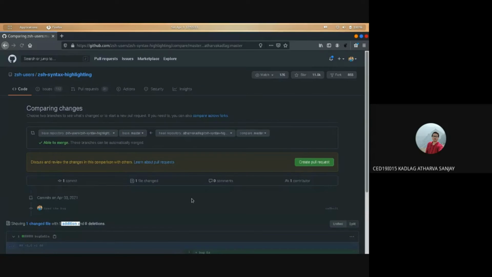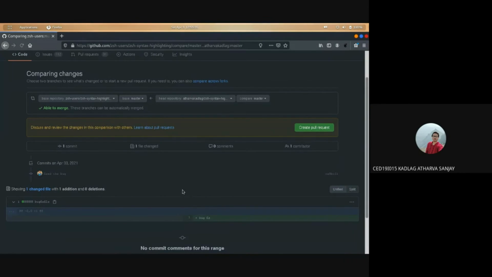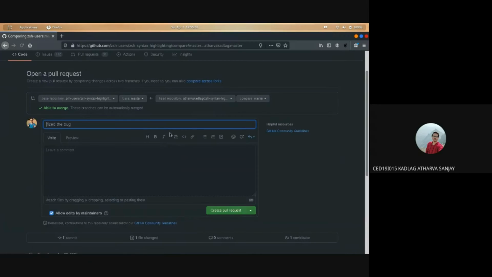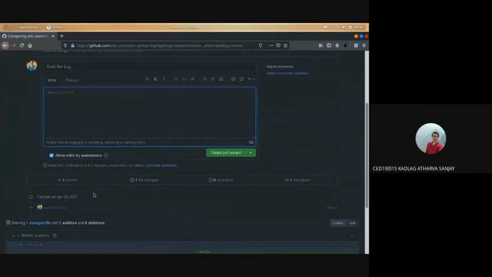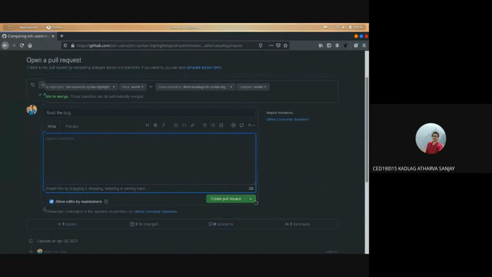So right now I reviewed the changes. I decide that I have fixed the bug. I want to create a pull request. So I click on create pull request. I type in a commit message, and I type in a comment so that the one who manages this repository is able to merge my pull request. So he'll be able to see everything that is changed, and he'll review the code, and he can merge it to his own.